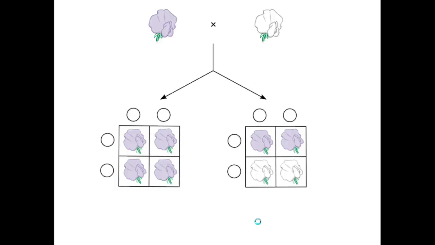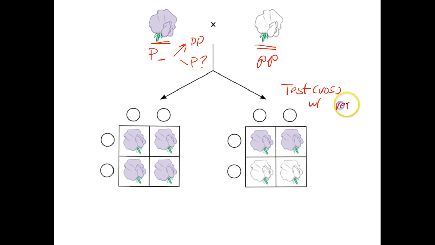Okay, now this shows what happens if we have a dominant trait, and this now is looking at a monohybrid, looking at just one trait. Now we know that this purple flower has at least one big P, but we don't know if it's homozygous or heterozygous. But whenever you have a recessive trait, you always know its genotype because it's going to be homozygous, small p, small p. So what you do is something called a test cross, and you test cross it with the recessive trait.